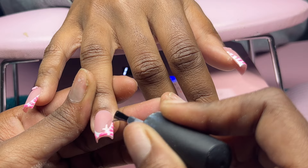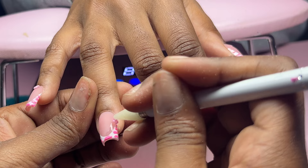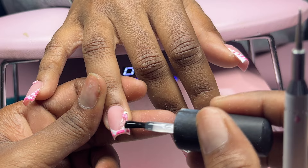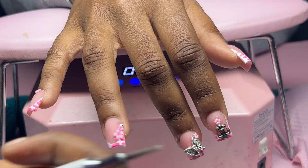I told you guys earlier that I really wasn't too sure what I wanted to do with the ring finger, so I ended up doing something similar to the rest of the nails but with more flowers. When you purchase these flowers you'll notice that they have caviar beads and little diamonds you can put in the center of each flower. This is a little time consuming to do if you have a bunch of flowers, but it is worth it. I do really like placing the caviar beads in the center of the flowers. When top coating these nails I make sure to top coat the flowers too — I do not top coat the charms, but I do make sure to top coat those flowers.